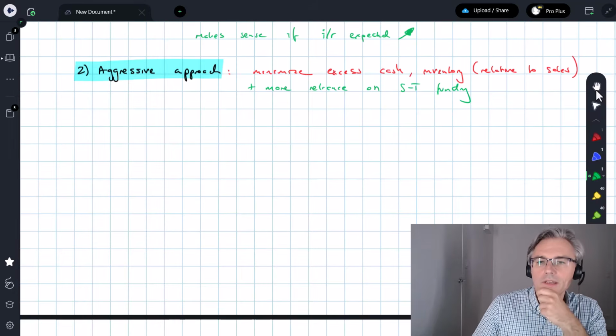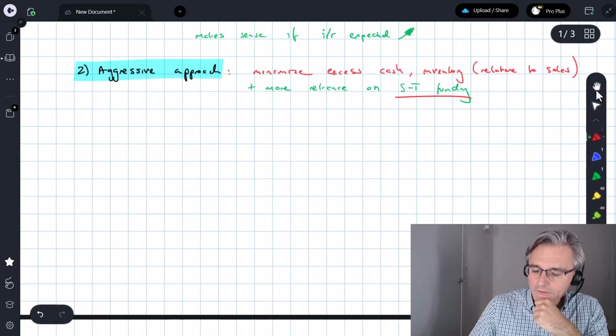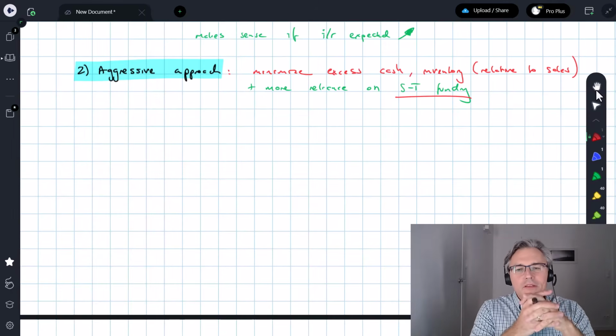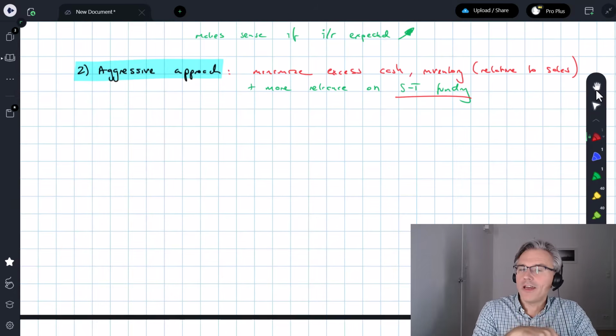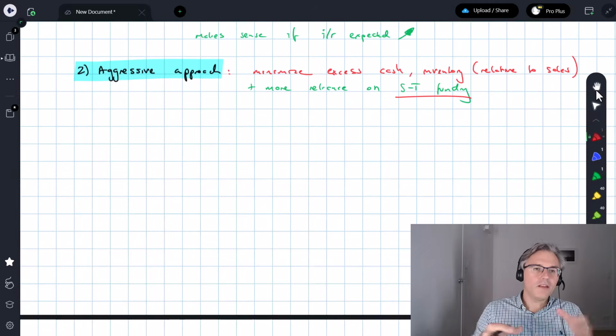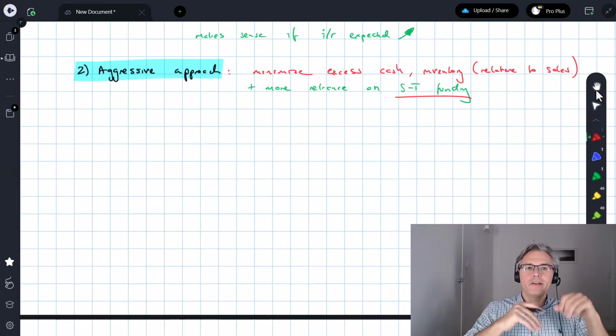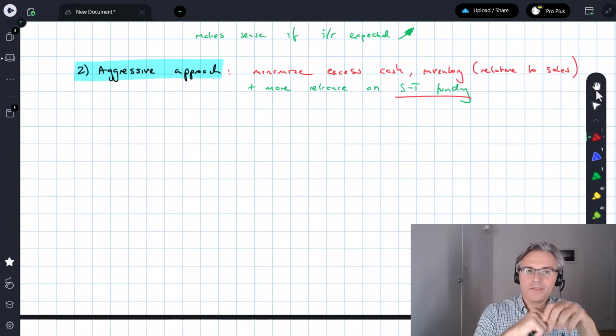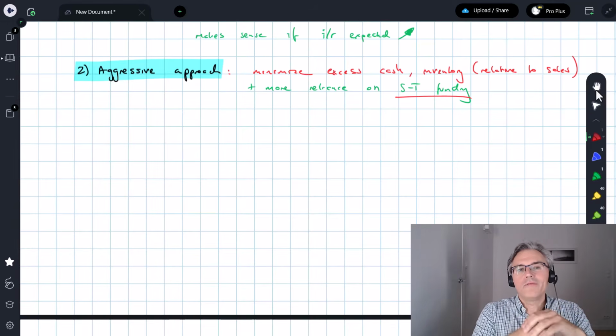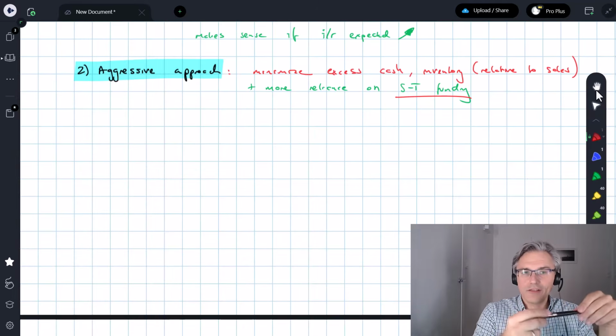funding. Of course, if you rely on short-term funding, especially funding from suppliers, that may reduce your financing costs quite a lot. And financing costs being lower means returns to shareholders are going to be higher. So you do potentially increase company value, but you run the risk of operating with very little buffer and very little flexibility on the asset side. That could be problematic, especially if your short-term funding is not being extended as you hoped for.